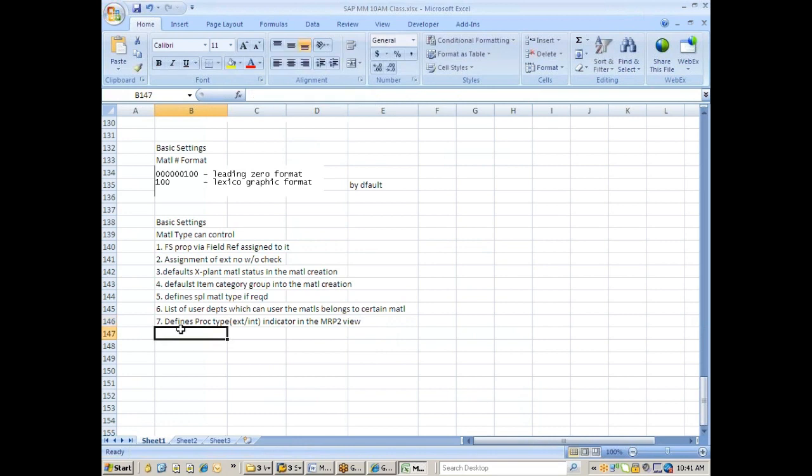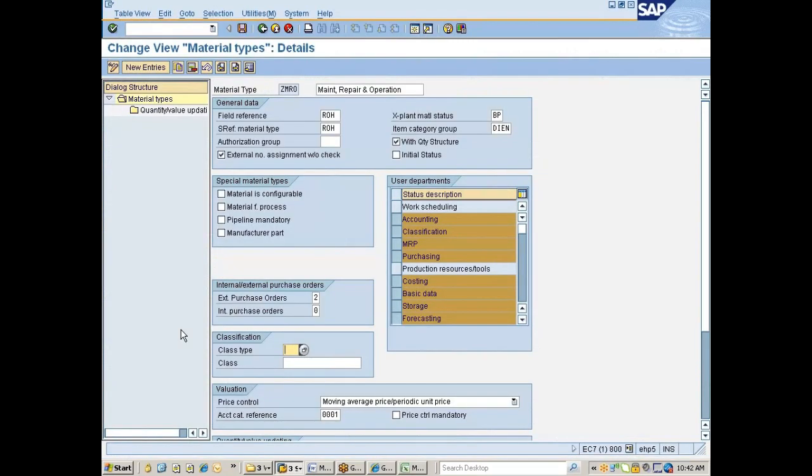So here it can control to which class and class type the material can be put into, you can say, right? Then there is something called price control indicator.